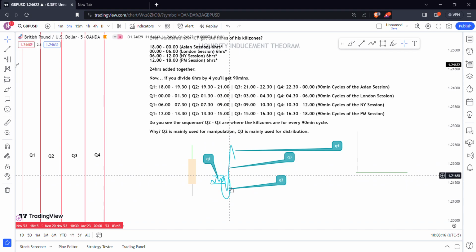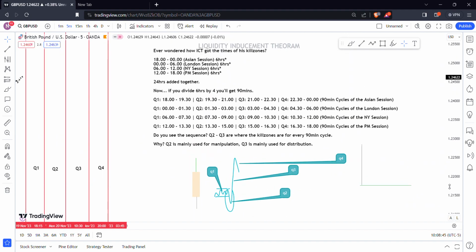One is accumulation of the liquidity, then the sweep of the liquidity, then the real move will happen. At any candle, from the 1 second candle to the 1 month candle or 1 year candle, the same thing happens in the lower time frames. If the 1 year candle is like this, the monthly candle will be like this: accumulation, sweep, distribution, and then retracement, and the candle closes. If this is a 5 minute candle, then the 1 minute candles will be like this. Everything works in quarters because we should understand the highest probable time to execute.